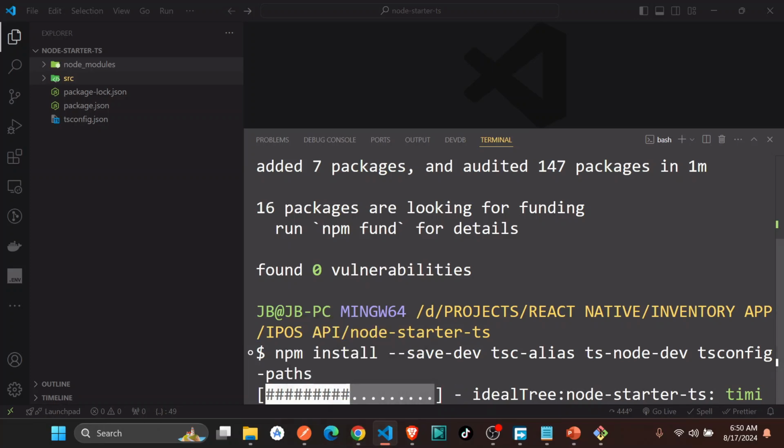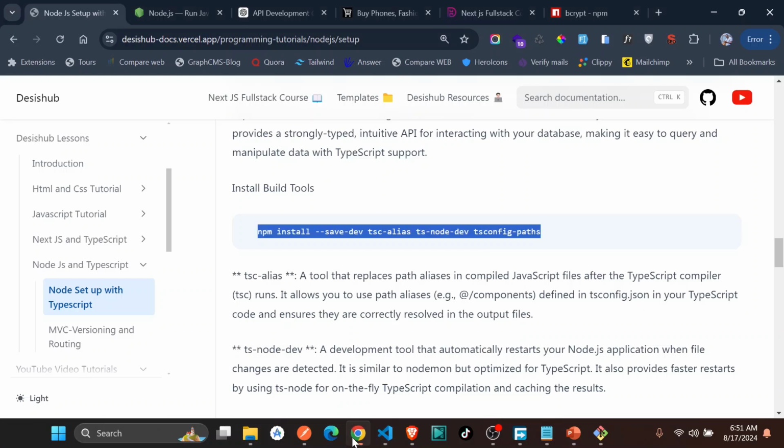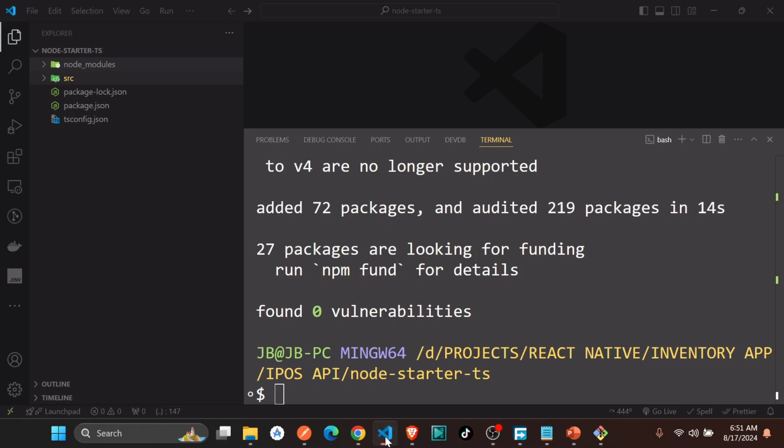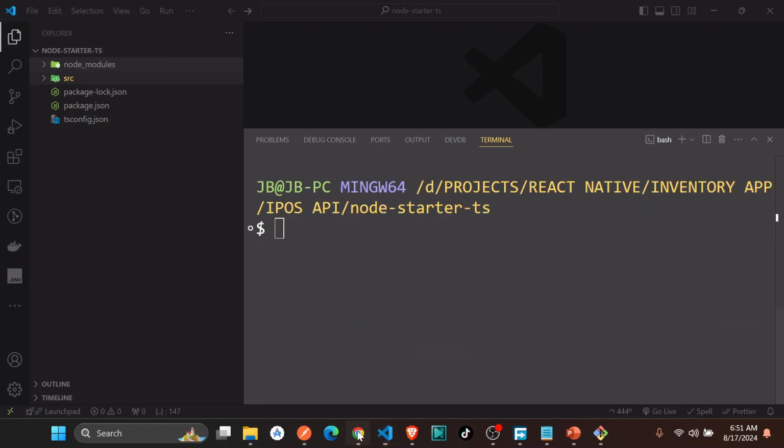Okay, so we have a couple of packages we have installed so far, which is really nice. And that's why I've said the setup of TypeScript and Node.js is really robust, and it needs you to take care and move slowly. That's why I'm taking my time to read most of these things so that you get it right in the first place. Okay, so I'm also going to go ahead and clear this.